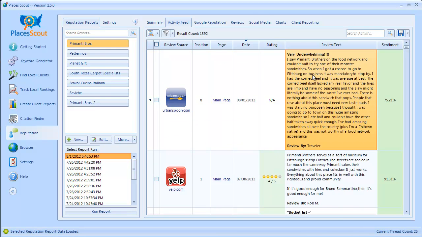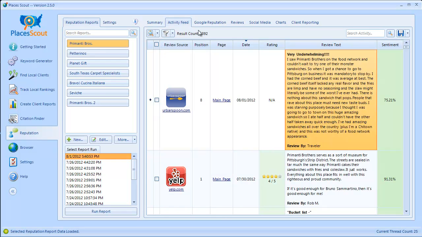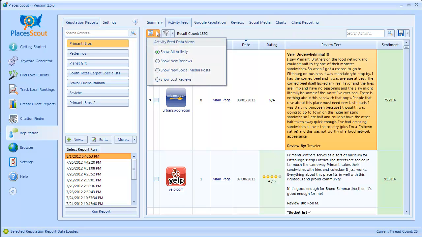And by default, this is sorted by date because this is essentially made to be the most recent activity for this business. Where the most recent reviews are, it's almost like a Facebook wall, where the most recent things that are being said about this business are displayed in this tab. You can do some things with this tab that you can do in the other grids. You can filter down the data using the available filters. You can search for any of the activity. You can export it.